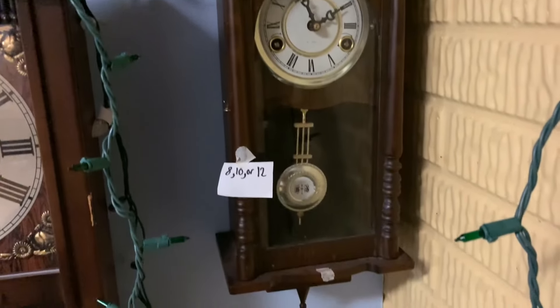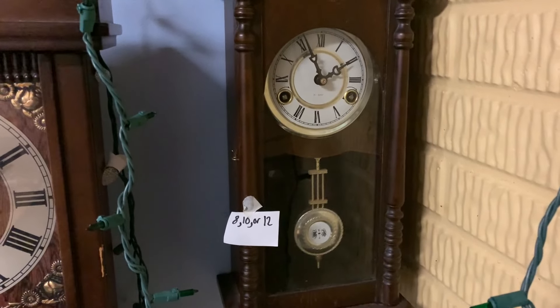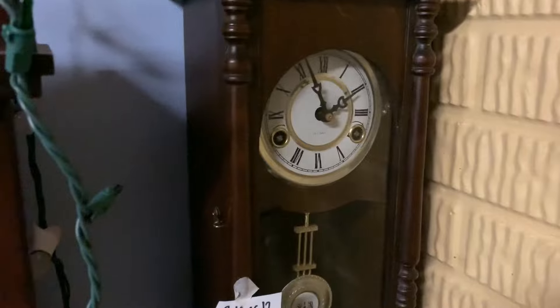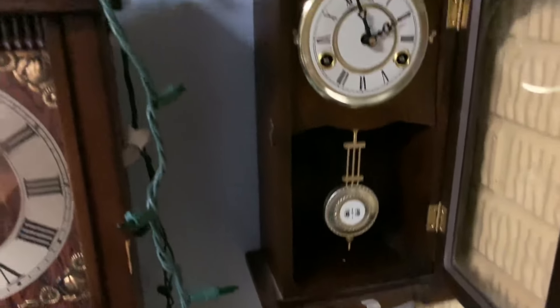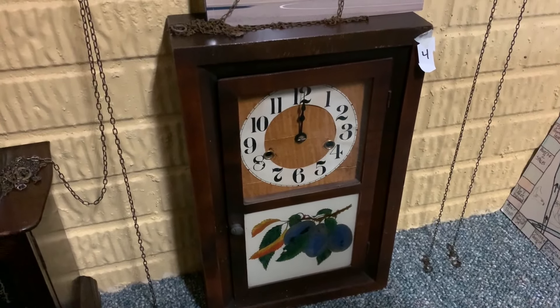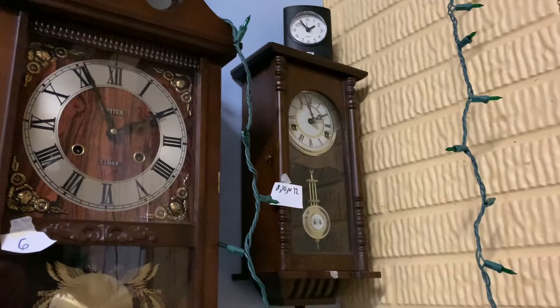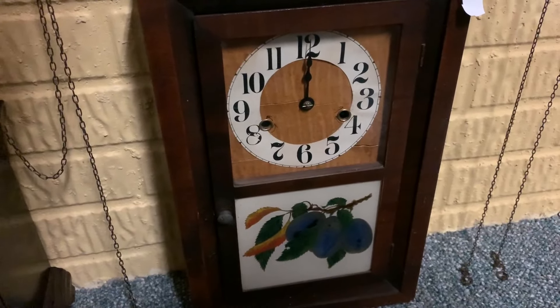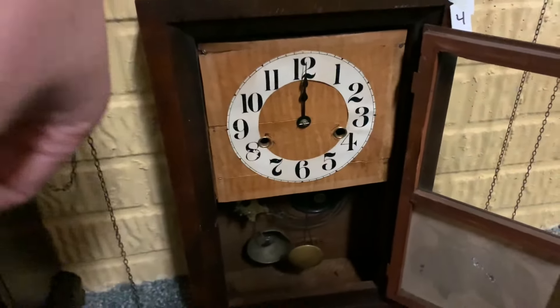Here is a Cassell 31-day wall clock. This came from an antique store for literally only $12 — it was originally $25 but it was 50% off and I just thought, why not get it. Great condition, and for the price it works perfect, even has the key. Down here we have a Seth Thomas mini Ogie mantel clock. This also came from the same antique store. Unfortunately this thing used to run but it just decided to break right out of nowhere, and I'm not even sure if it's ever going to run again. It really sucks this thing broke.